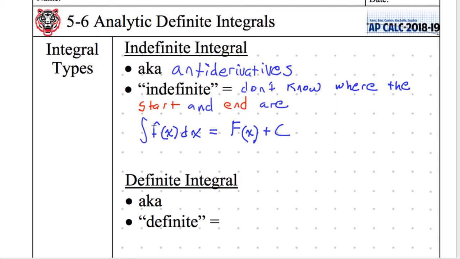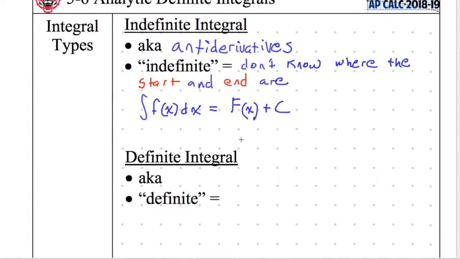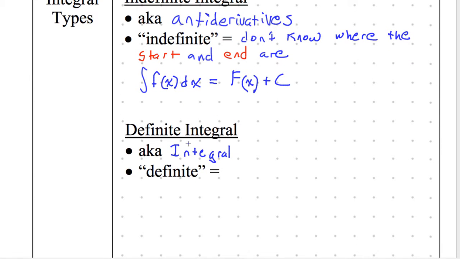So whenever you take the antiderivative of lowercase f, you get capital F. It's just one of our definitions. We've seen this before, and this is just all review. This is our new stuff. The definite integral. So this normally throughout all the world is just called the integral. So I'll try to use antiderivatives more when I'm only talking about something that doesn't have start and end values, and integral more when we actually have start and end values, now that we have a formal definition, well, at least semi-formal definition.